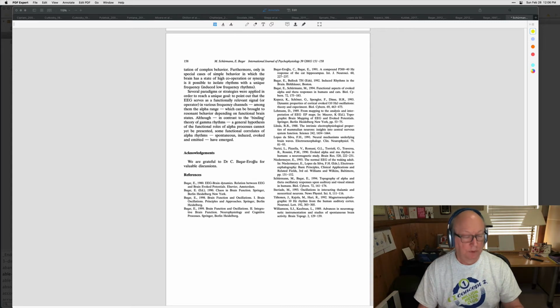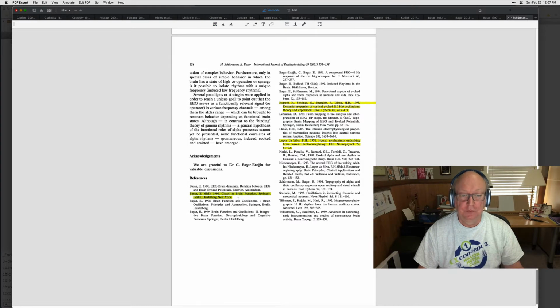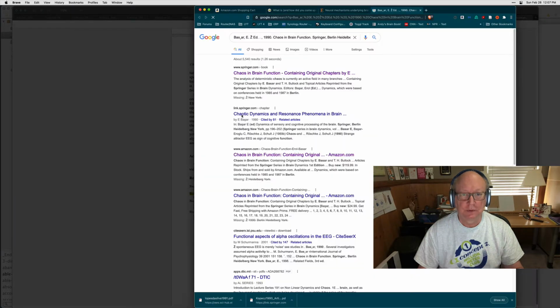All right, so I've done my highlighting. There are a few references here that I want to follow up on, and I like to highlight those as well. I'll show you how I use that as a reminder to look up those papers. It's easy to find these references. I just highlight, right click, search with Google.